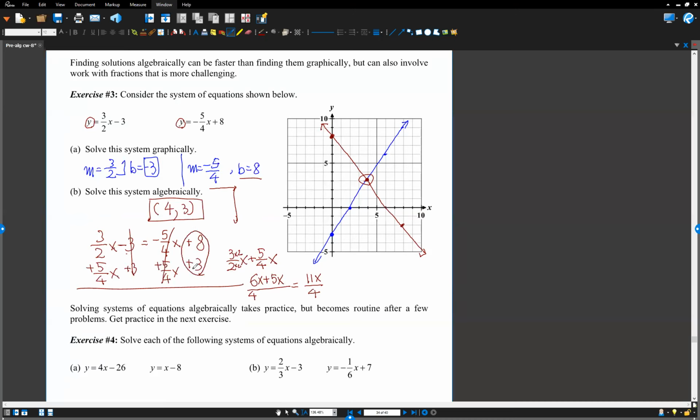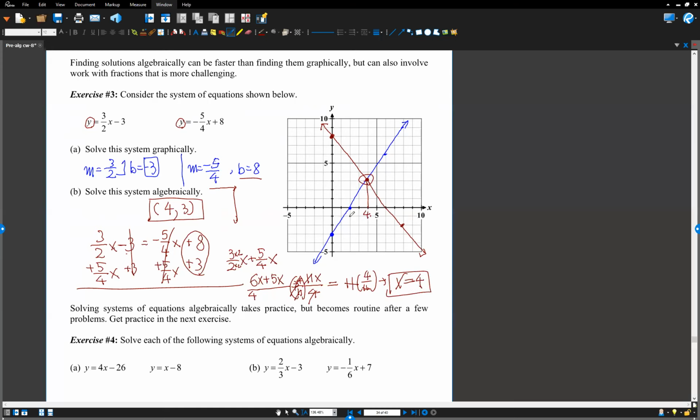Right hand side, 8 plus 3 is 11. That is exactly 11x/4 equals 11. But x is not an integer solution here. So how can you find x? You multiply by its reciprocal, 4/11 times 4/11. This is out. This is integer, right? This is x, right hand side is 4. That's the solution over here, 4.